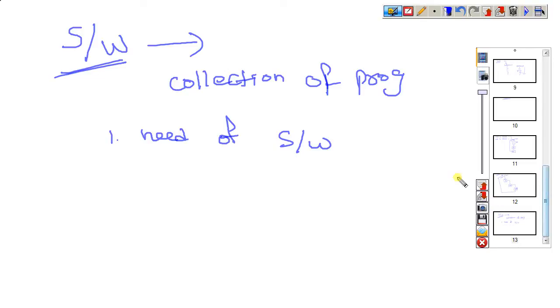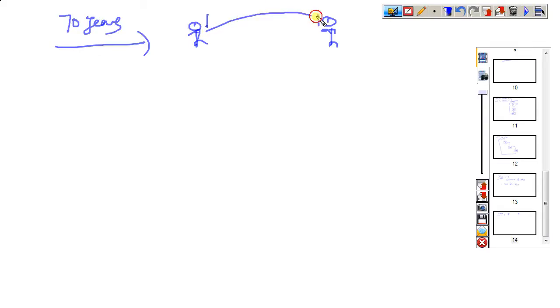I'll tell you. Long back, say 70 years back, if you wanted to give money to a person in another village, you had to travel there, and by hand you gave the money.